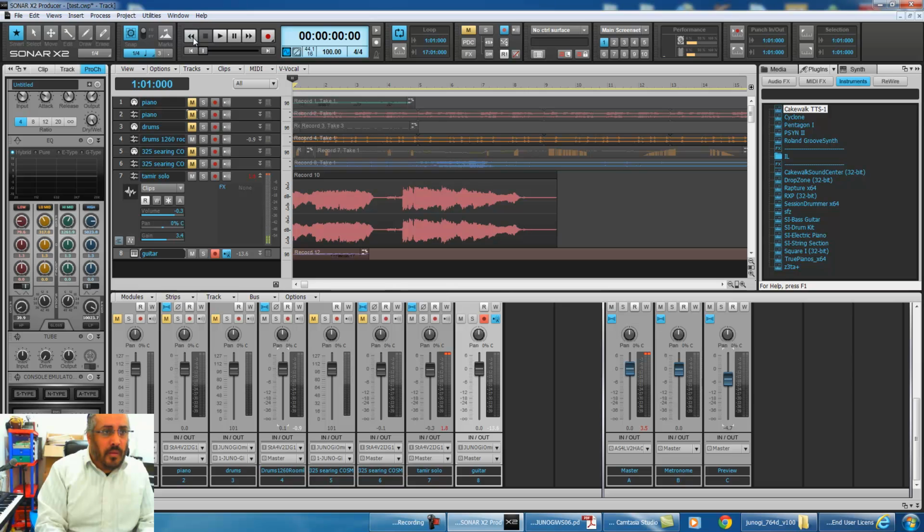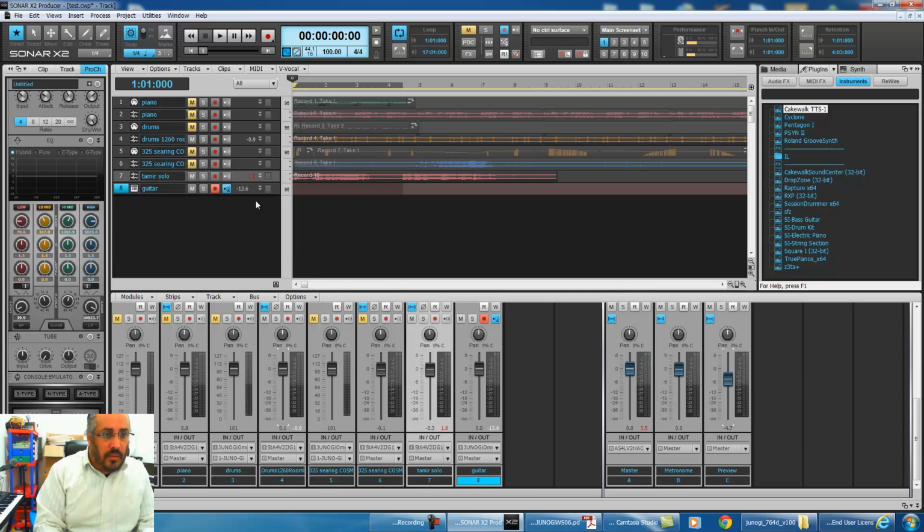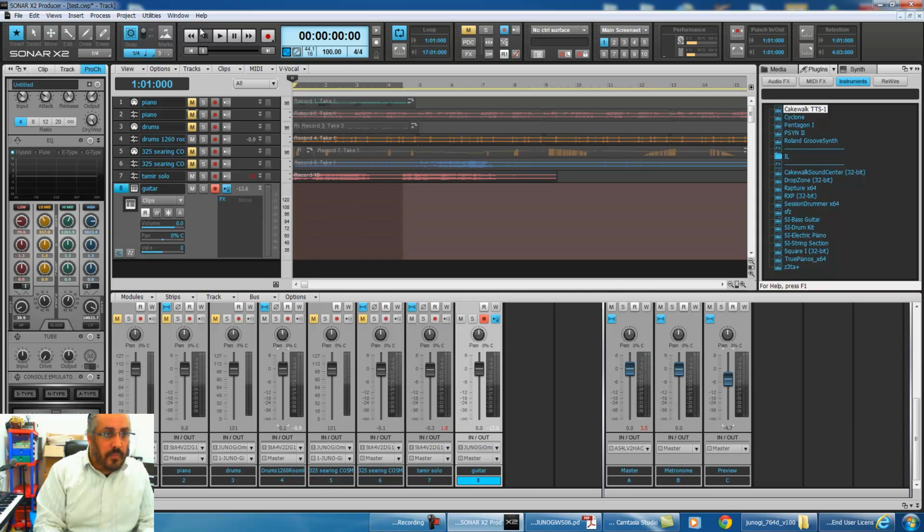Okay, now let's gain up the guitar and see what's going on. I will select the guitar part and expand it.